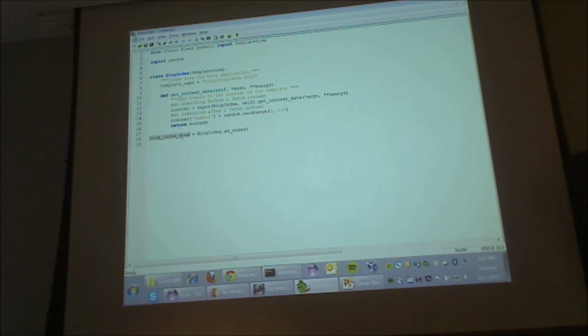Okay, so this is what we call our instance of blog index view here. So what I'm going to do is, anyone? Oh, I see that as_view is not a function defined for the blog index. You are using BlogIndex.as_view. I agree.